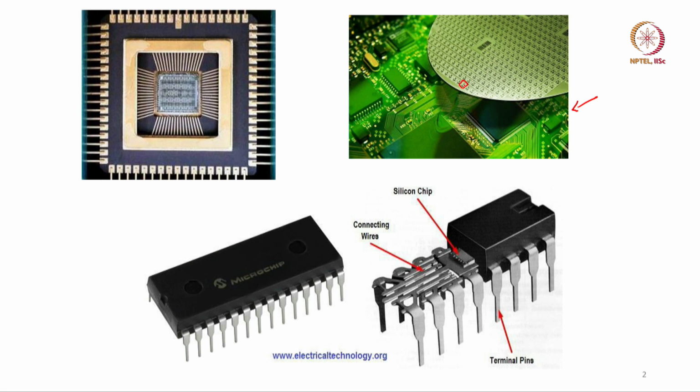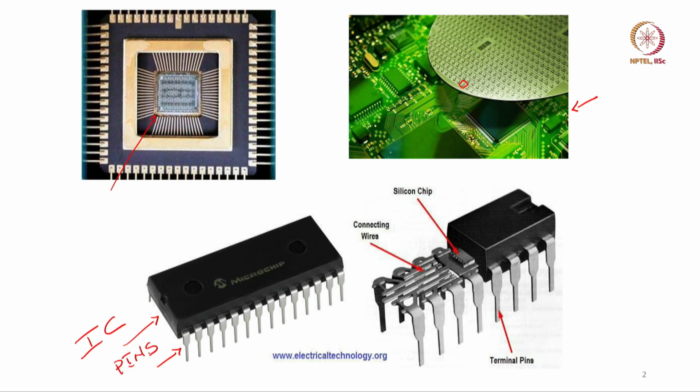So you need to dice each of these, and then you can place it in a packaging system where you can do the wire bonding. Here you see a silicon die with a lot of circuits integrated onto it. It may be an ASIC, which is an application specific integrated circuit, or something else. Now we need to take the contact from this die to the external pins of what we generally call an integrated circuit, or IC. These are the pins of the IC.